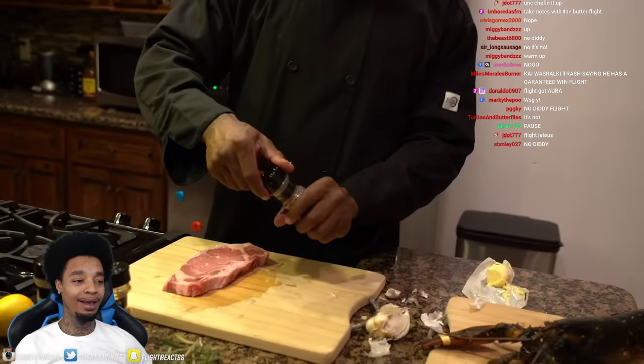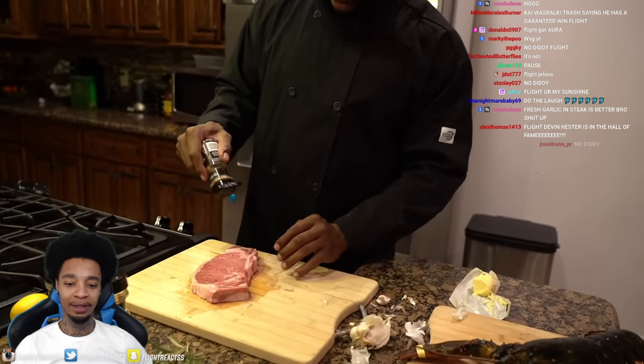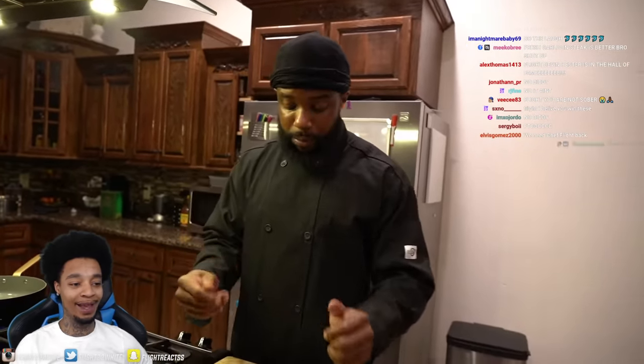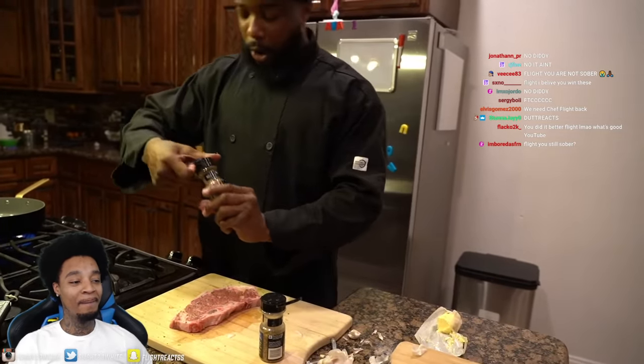We gonna put some Montreal steak seasoning on it. I think right here, it really is the best steak seasoning that I have purchased on the market. And it's important, y'all, like I tell Malcolm, you gotta have unsalted stick of butter. Because you don't want it to already be, you know, that buttery salt. We know Cash, super fattening. Just like this. Then we'll come over here with the roasted garlic and herb.